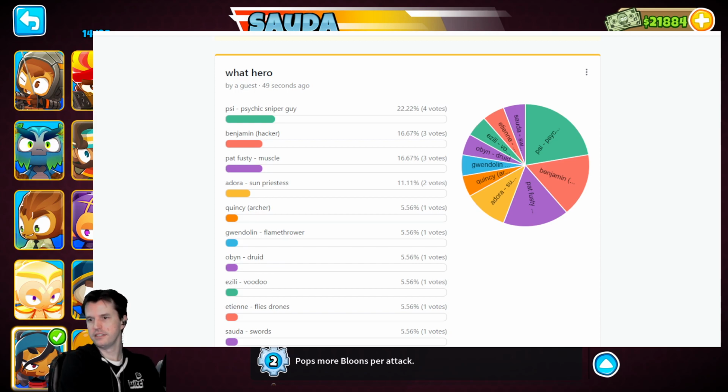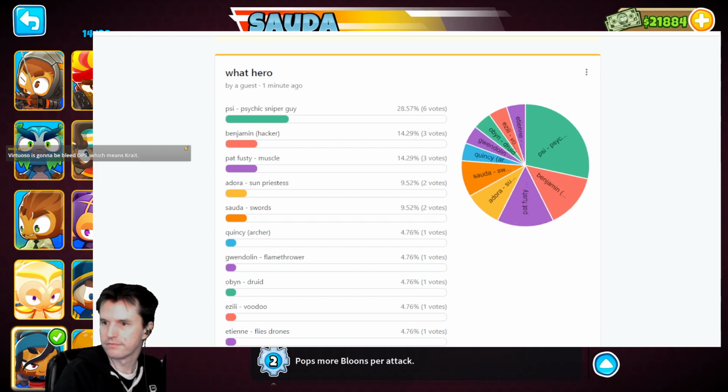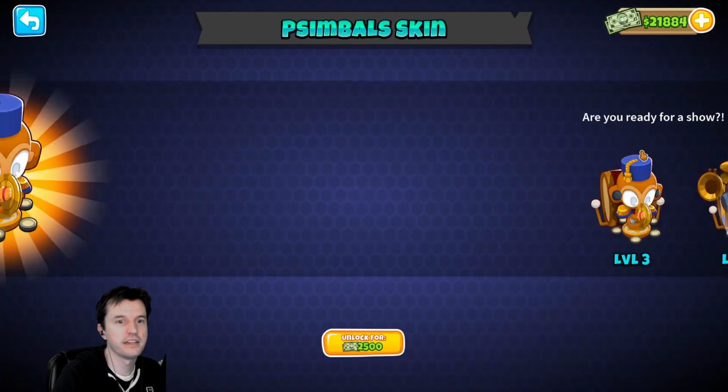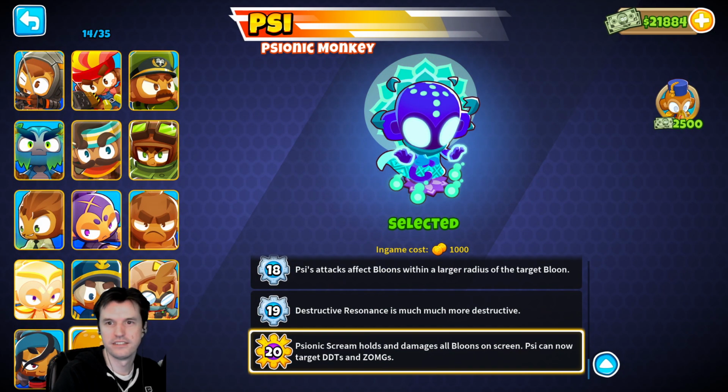Let's see. Sai is currently in the lead by 1 vote. Now he's in the lead by 3. Okay. All right, we could do that. Here's Sai, and here's Sai at level 20. And here's his very creepy skin. I don't have that skin, though. I am both here and everywhere.